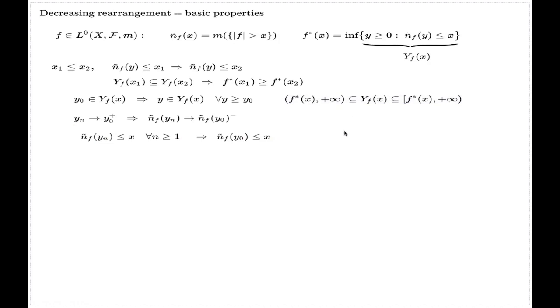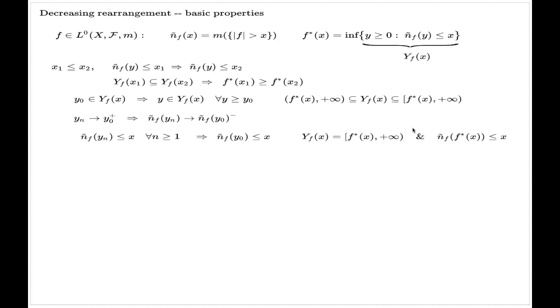And that's actually enough to conclude that this set Y sub f is in fact exactly equal to this half-open, half-infinite interval. The reason for that: you can choose a sequence of y n's which approach the left endpoint. For each of these individual y n's, you will have the inequality like that, because each of them comes from the Y sub f subset. With the help of this implication, you will have that the limiting point will also satisfy this inequality, but the limiting point will be this number. And that's why this number will also be in the set Y sub f. That's why you have this, or alternatively, you can also say something like this.